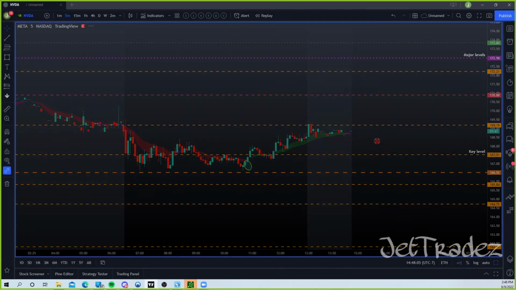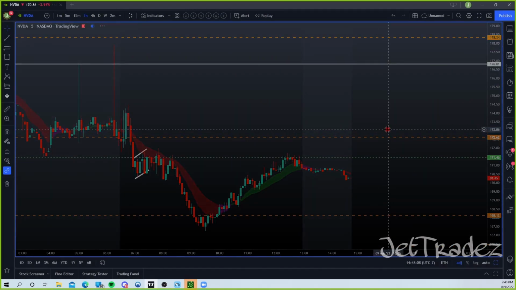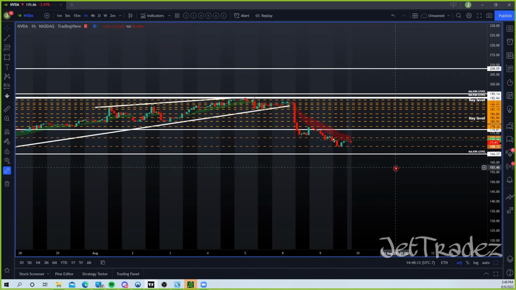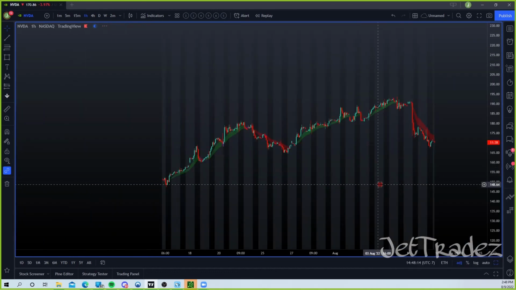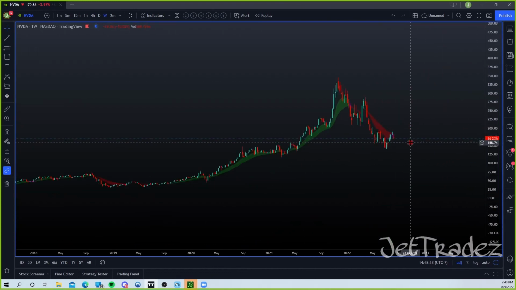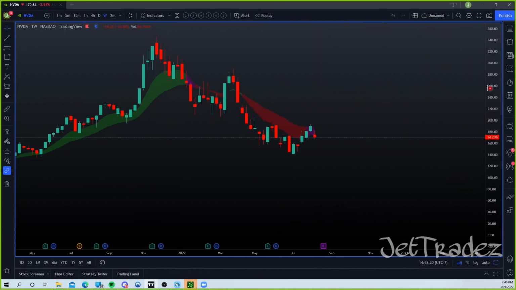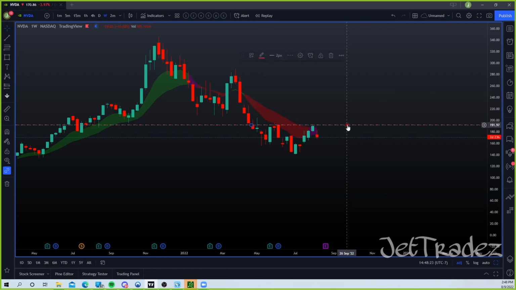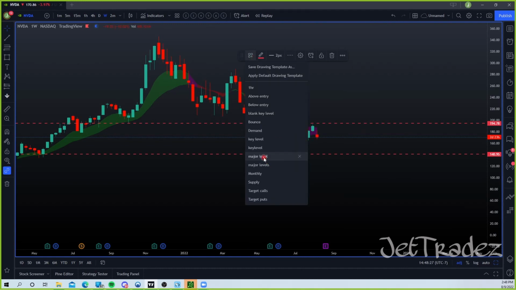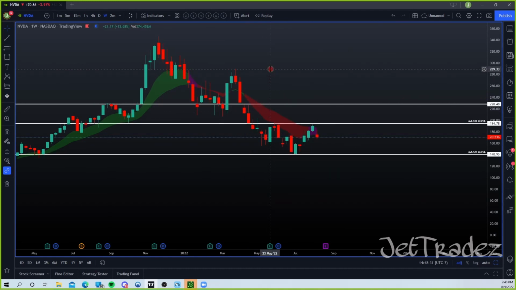Nvidia also, they passed the microchip bullshit. Actually, let's check Nvidia really fast. They passed the microchip crap, right? Let's see what's gonna happen. Let's see if it's actually gonna react or if it's gonna sell the news. Let's see, really quick. Weekly again. Major level here, here, here.